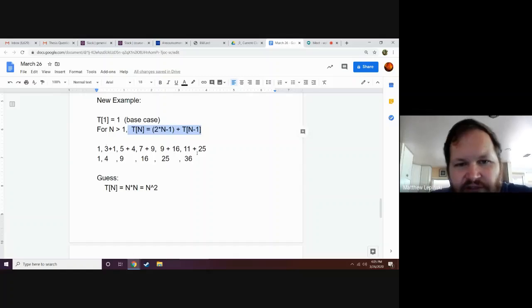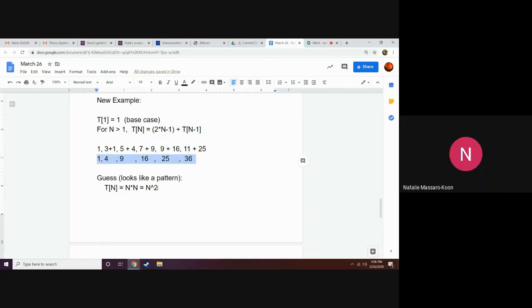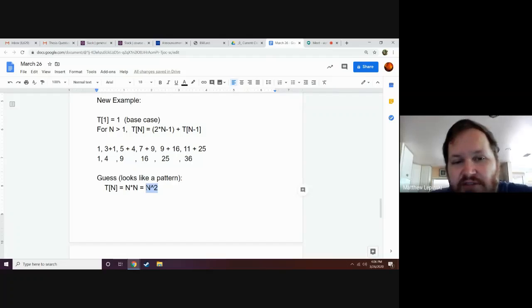This is what is defining the sequence, and my guess is that it looks like a pattern. When I look at the numbers 1, 4, 9, 16, 25, 36, this looks like just numbers squared. So I'm just guessing that this is true.